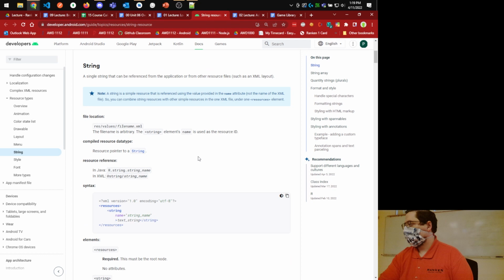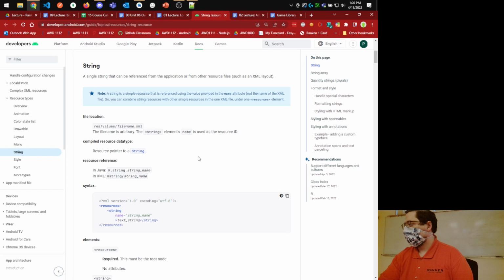So all of these are going to go into res values, and so typically this is going to be res values strings, right? It's typically where you're going to see these. In fact, some people will do these in separate files, so you might see the res values strings and a res values string arrays and a res values plurals. Okay, I tend to usually combine those into one file, but you can break those up.